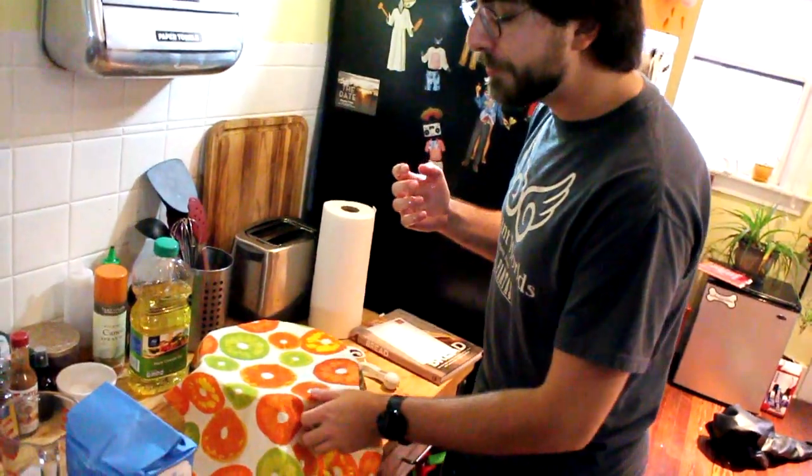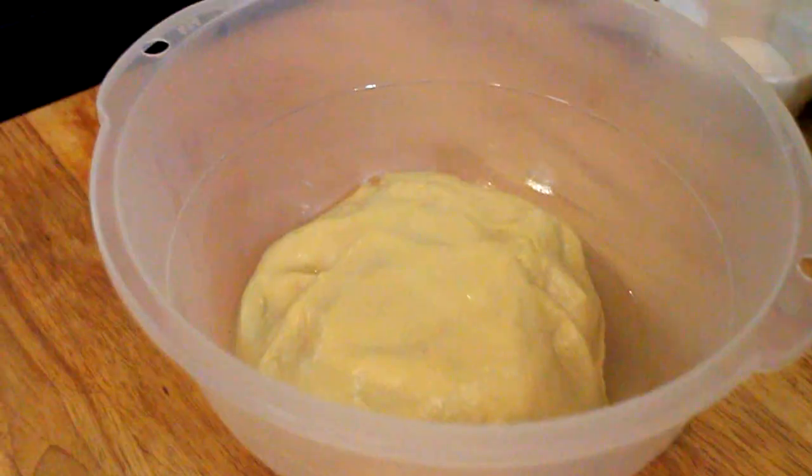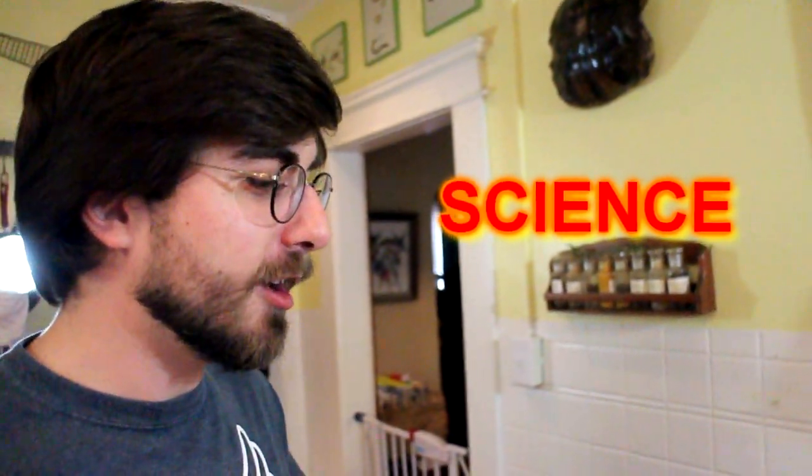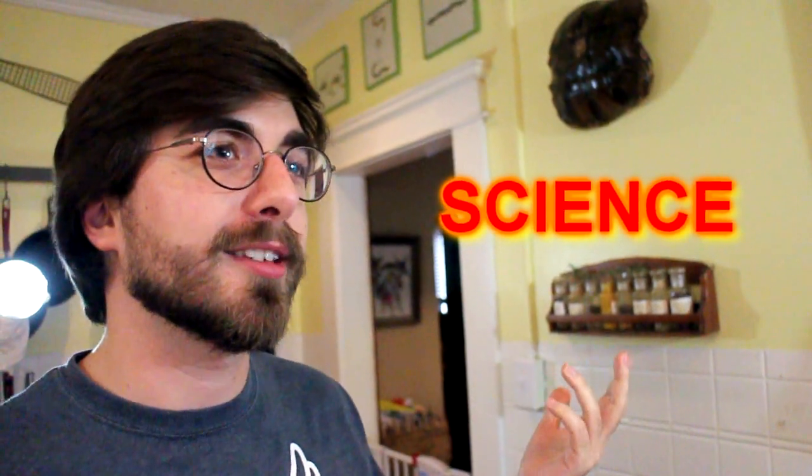So I'm just going to let it sit somewhere in the kitchen and we'll check on it again in two hours. So it's been about two hours since we let our bread sit. It's a little bigger — letting it sit longer is always better. The more time it sits, the more it can get bigger. You probably don't want it to go past about four hours, because then the yeast can grow too much and when you bake it, it will emit too much carbon dioxide and collapse. It'll taste fine — it just won't be as pretty.